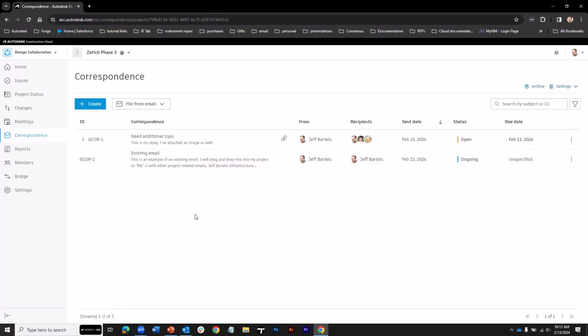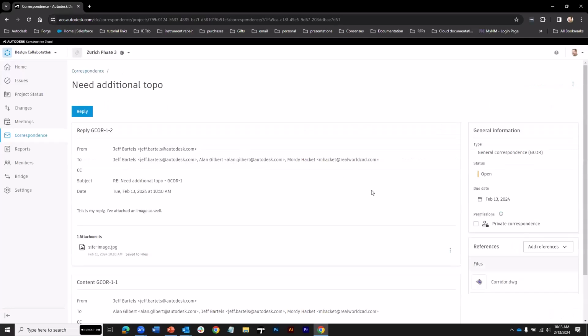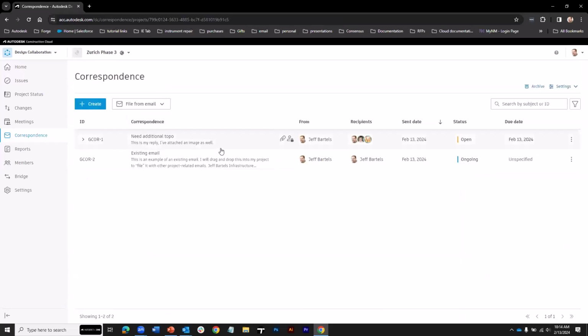When a project admin views this correspondence area, they will be able to see every email in here. The project members can only see an email which they have sent or for which they are a recipient. Having said that, if I click on an email, we see the toggle here for the private correspondence. I had the same toggle when I created the email originally. If I turn this on, we can see the icon right there. A private correspondence means that the only people that can see this email is the sender and the recipients. Essentially, the project admin is not able to see these.